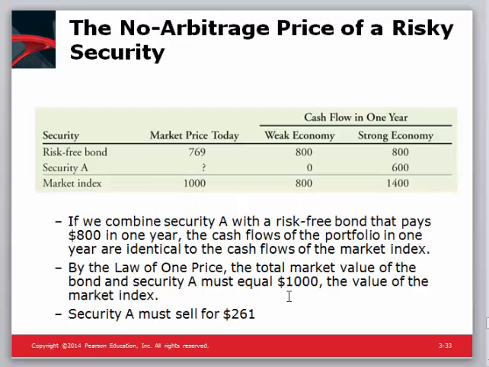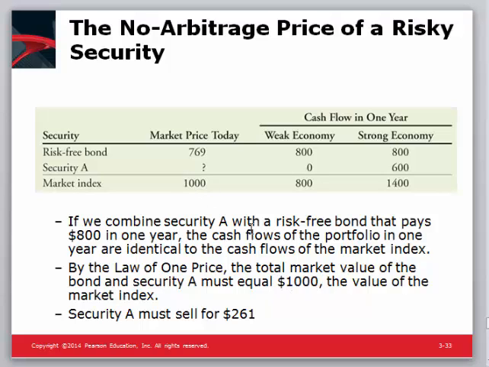So what's the risk premium? The risk premium ultimately is the increase in return. If you remember, the risk-free rate was 4%. So the risk premium on this particular asset must be 6%, the difference between the two.